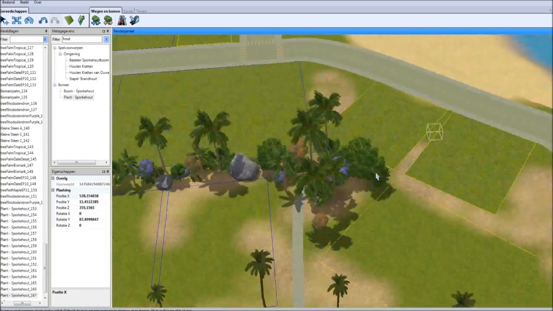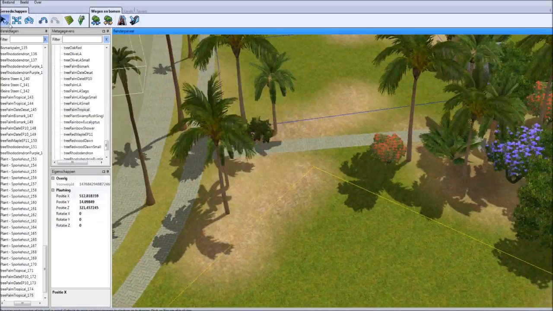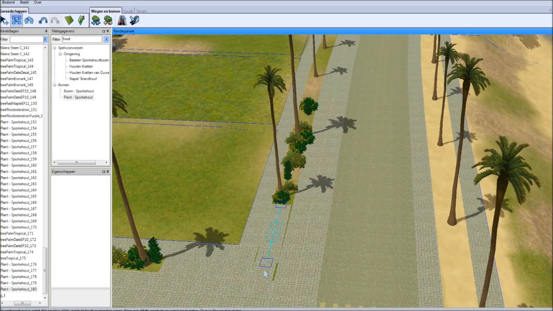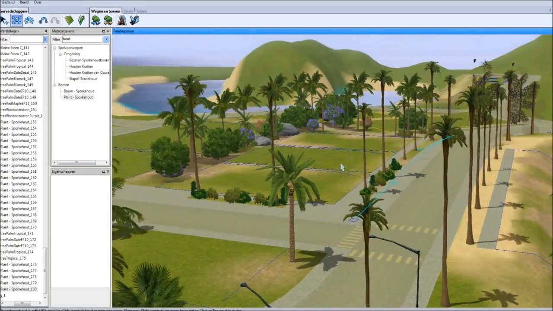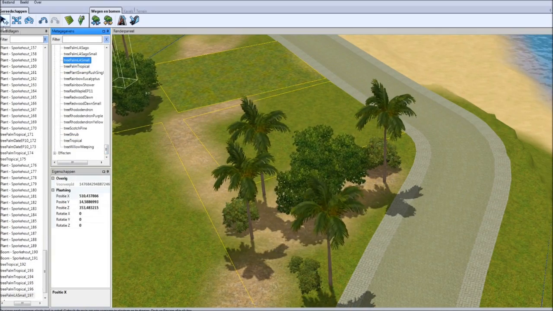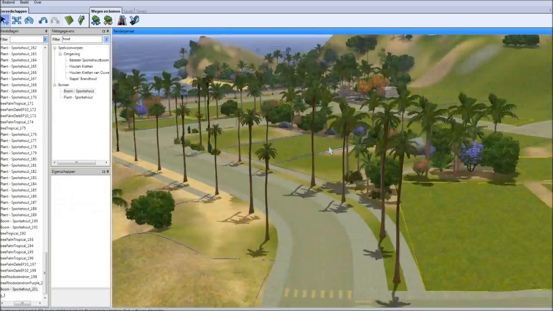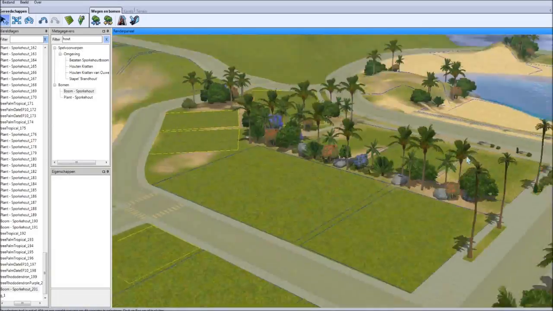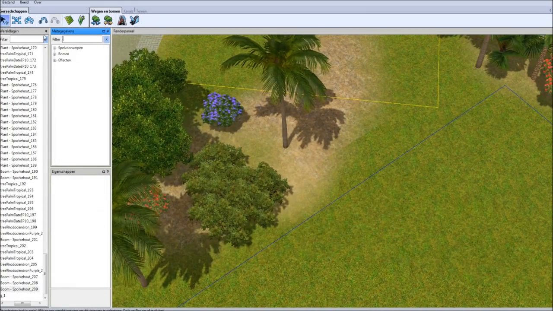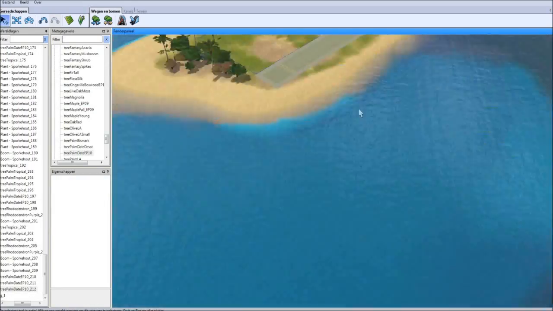So right now we're adding some trees, some more decoration between those lots, which are a really cool lot, because they are around the boulevard with those crazy cool trees, which I think turn out to look very cool. It gives it the feel of Los Angeles, and also that tropical style with the beach, and I really like it. It's kind of my dream world. I couldn't make maybe a better world, but this is really what my dream Sims 3 world would look like, I think. So that's pretty epic.